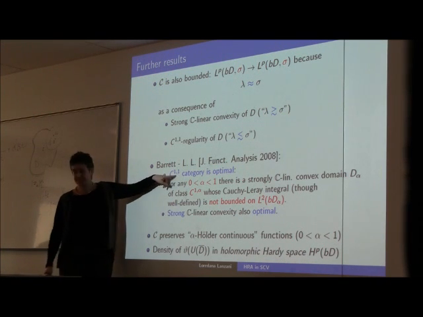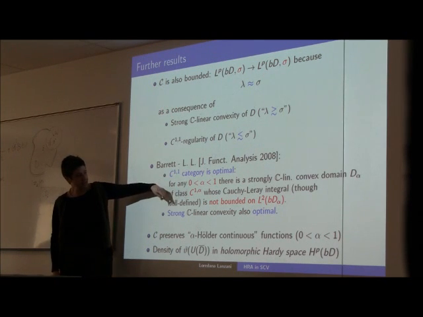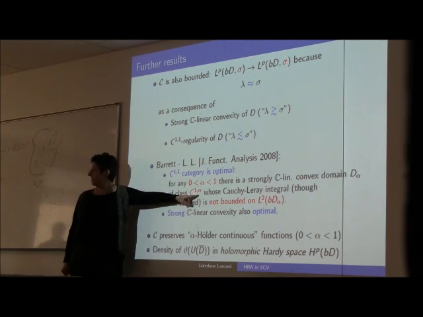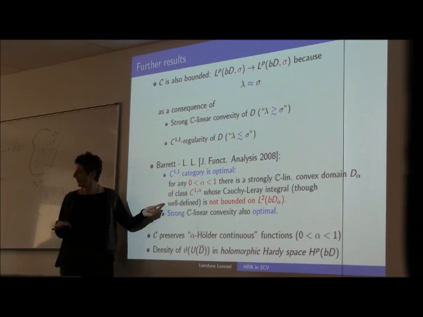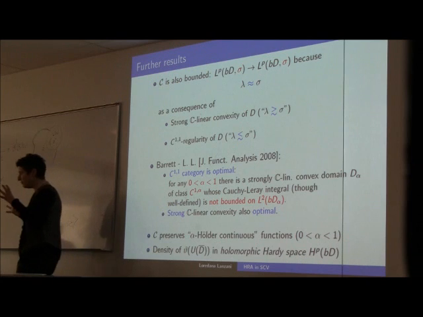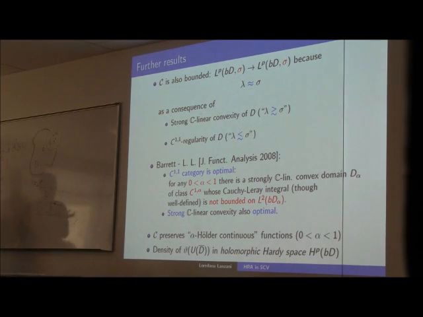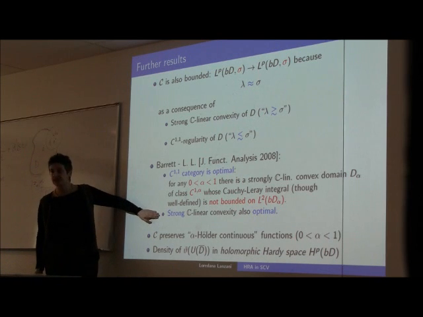You can find counterexamples of strongly linearly convex domains in two complex variables whose regularity is slightly below C^{1,1}, just C^{1,alpha}, which have the property that the Cauchy-Leray integral for these operators, although well-defined, is not bounded in L2. Similarly, you can come up with examples of smooth domains that are only weakly linearly convex. They're going to have some flatness here, so that you can no longer separate them by a hyperplane. There's going to be some flatness. And as soon as you do that, even if you build them to be infinitely smooth, again, you lose the regularity.